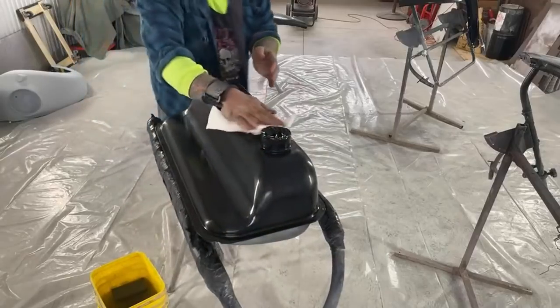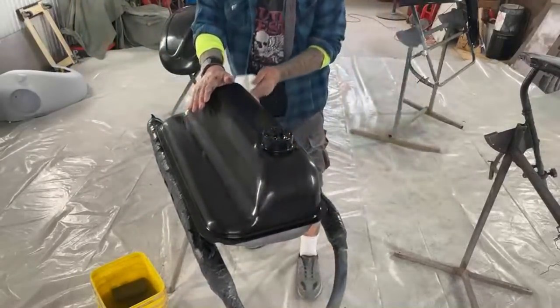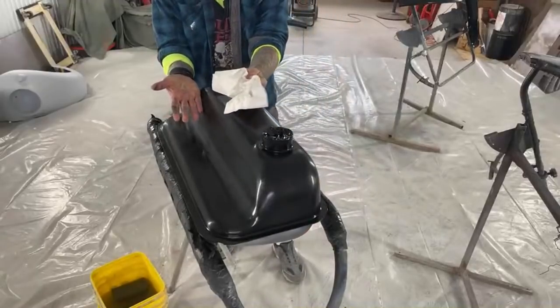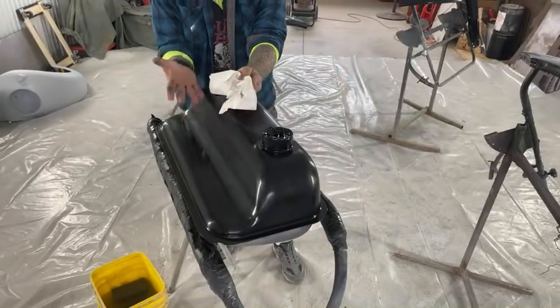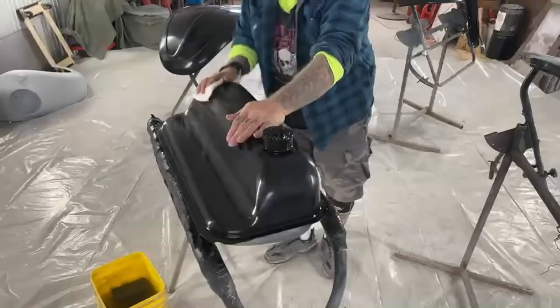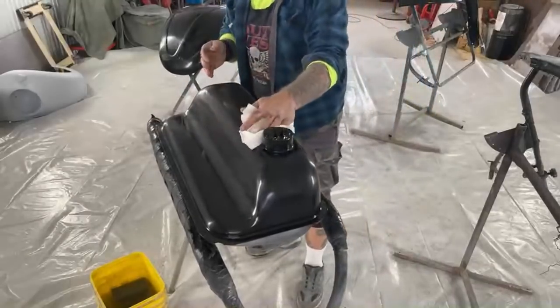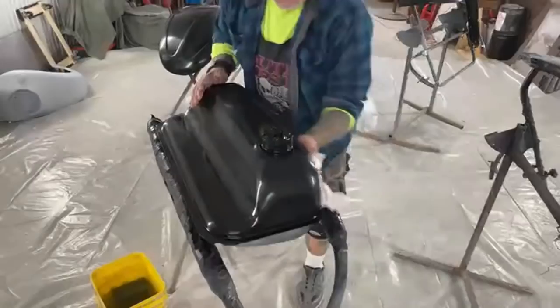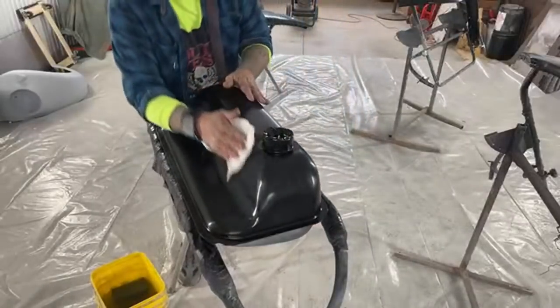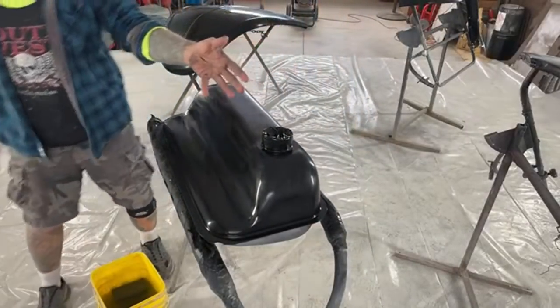You see how that is? Look at that. I'm gonna come over here, and my hands are clean. Make sure your hands are thoroughly clean. Wash them off with water, wash them off with soap, and make sure that when you're touching all this, it's clean. You can see right there, this is paint ready. That's it. We're ready to clear coat this.